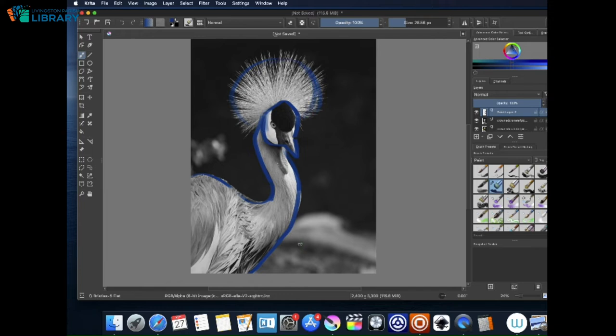I'm going to label the shapes in the image 1, 2, 3, and 4, with 1 being the head, 2 being the body, 3 being the crest, and 4 being the negative space. Negative space is very important to your composition. It's the leftover space around your main image.